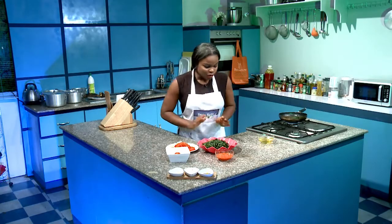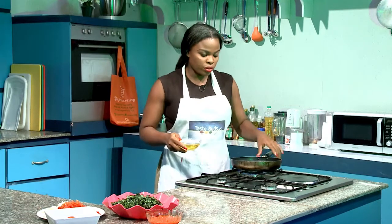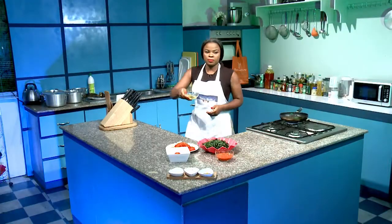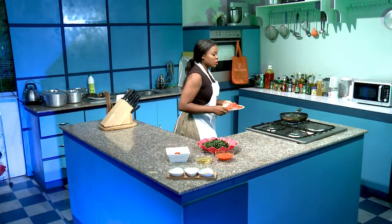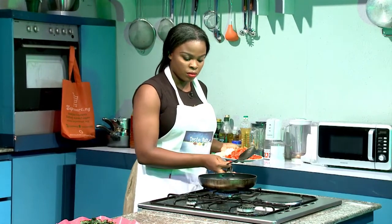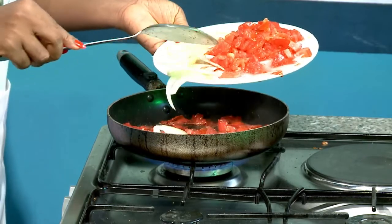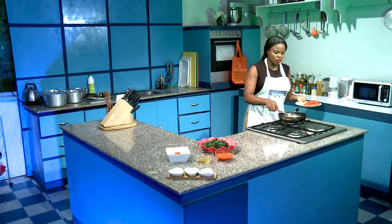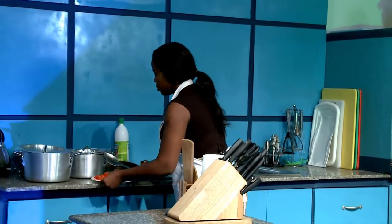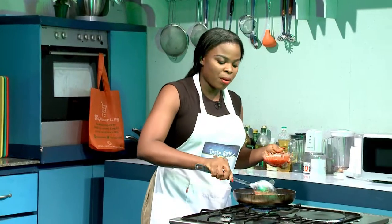So I'm doing everything. I don't want to cook too much. That's why I had to prepare the fish on its own. So very little oil, very, very little oil. Don't let it fry for too long. And to make sure we're not frying, I'm going to add things that have a lot of water. So remember our pepper has water, right?